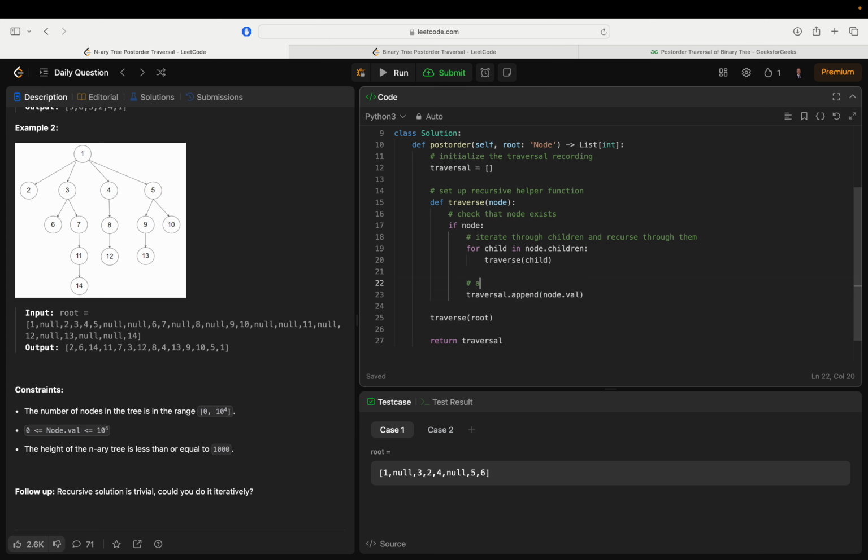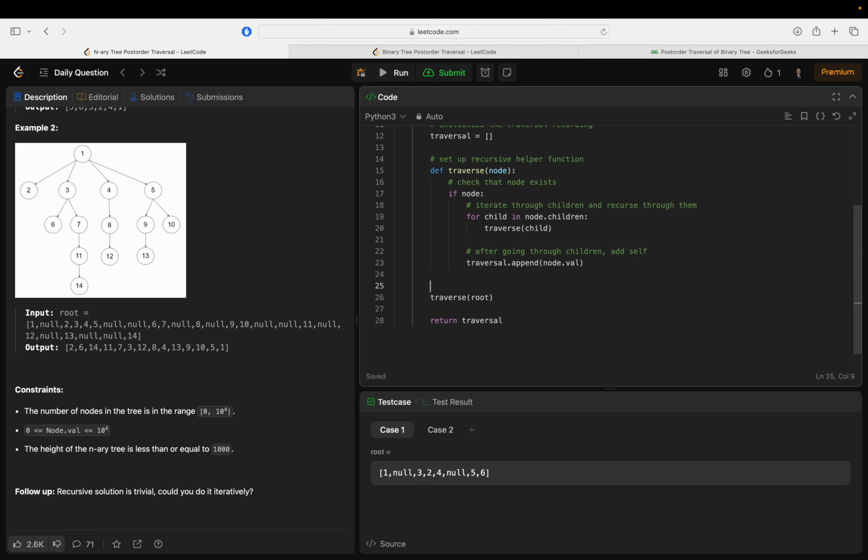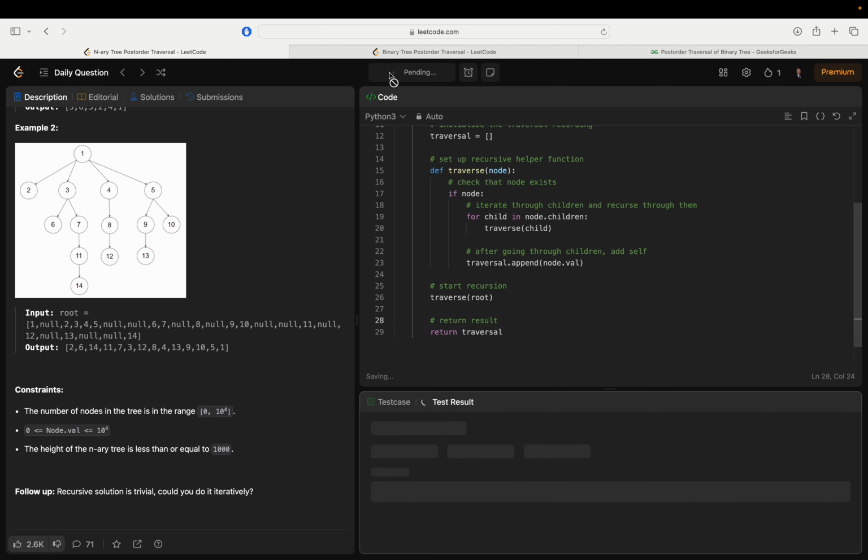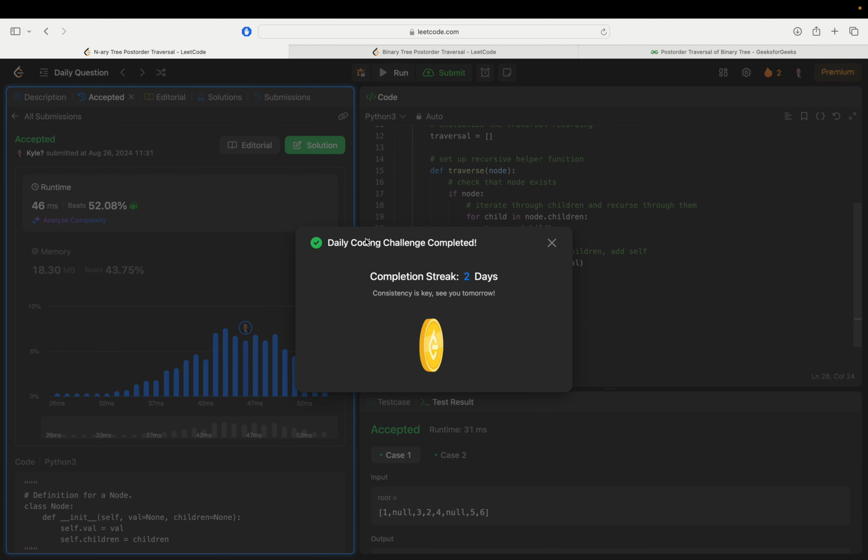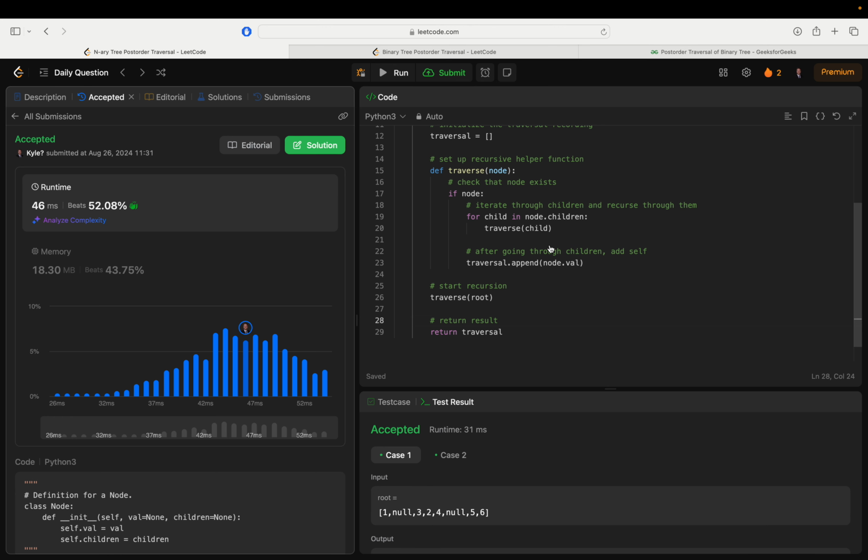And then after going through children, add self. Start recursion, return results. Let's see if that works. Yes, it does. Does it work for all of them? Yes, it does. Awesome. Way to go.